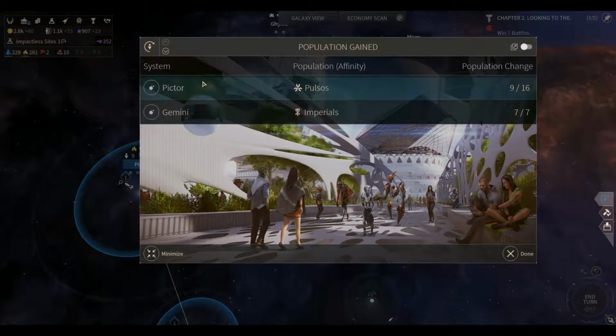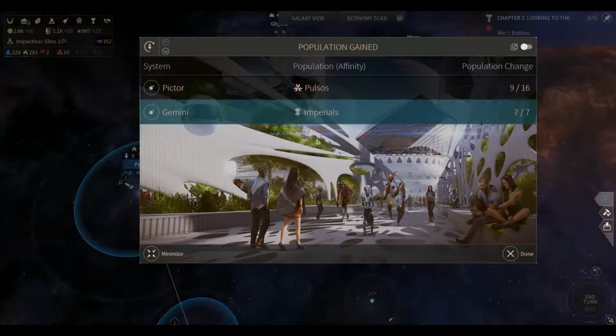We got some new population, some Pulsos on Pictor, and some Imperials on Gemini. Gemini is now full up, 7 of 7.